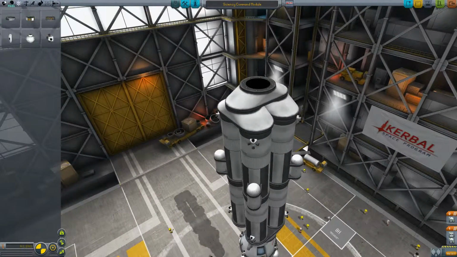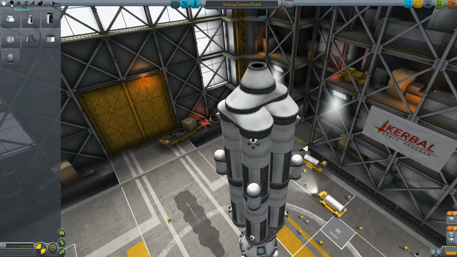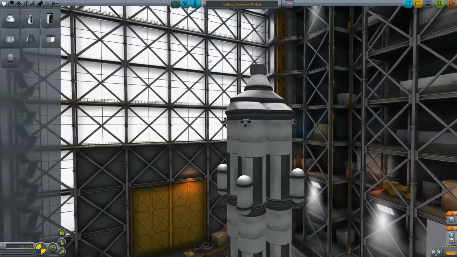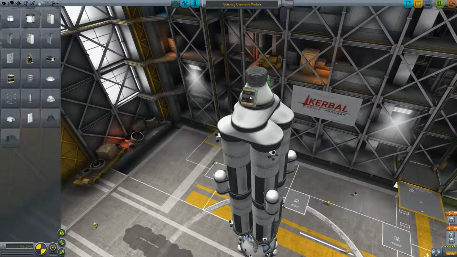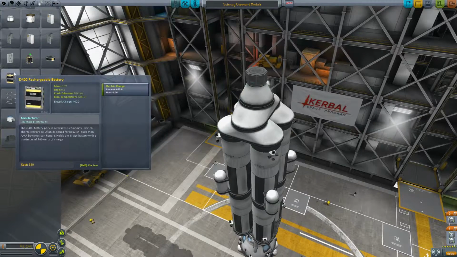Let's go control. No, pods. Let me stick you right here. Can we do something that maybe cleans this up a little bit? There we go. Pods. Control. Okay, cool. And then some batteries, just because we will eventually run out of power, and that will just be embarrassing. Okay, and then these, I believe, yeah, these actually do, no, mass drag.